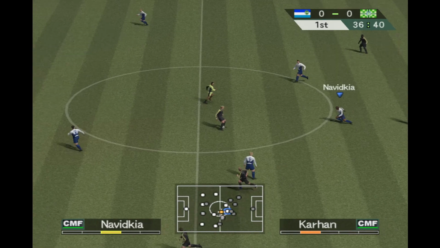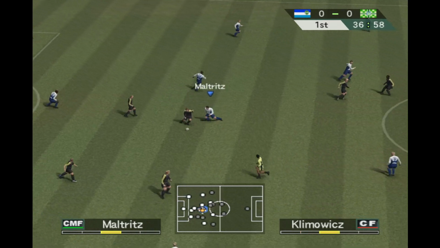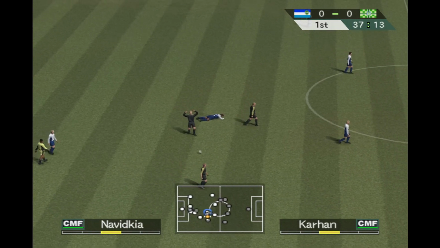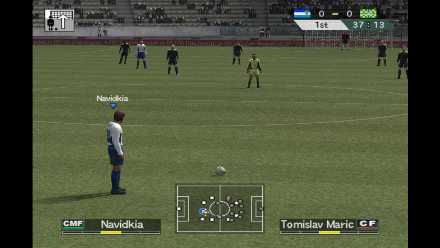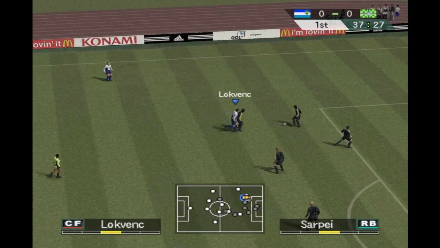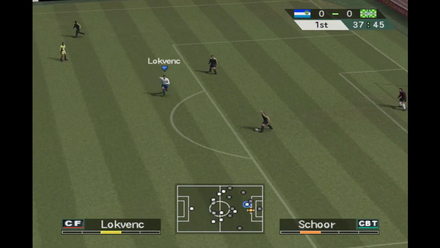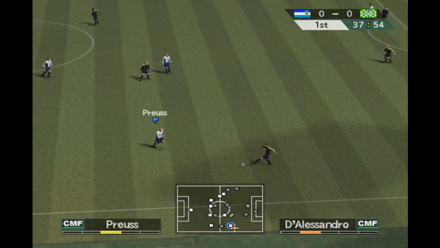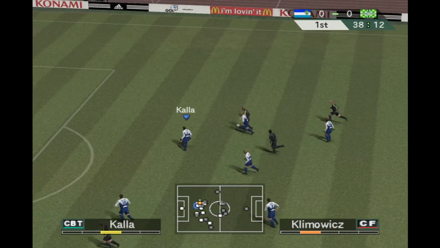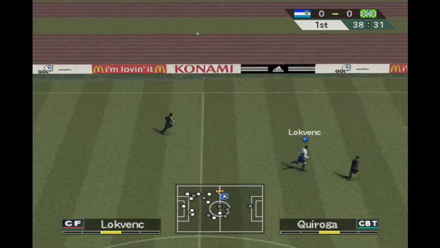He plays it backwards. Lays it back. Klimovic. Knocks it long. They got the ball again. He tries from way out. That was an obvious foul. Sapai. Knocks it out to the right flank. He cleared.